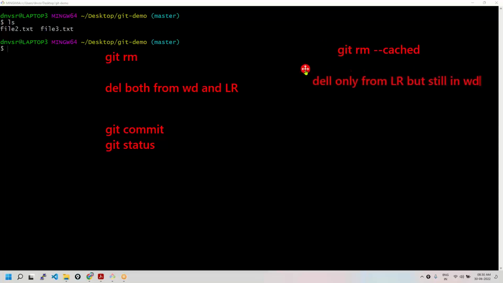When you do status, because it is deleted from local but still present in the working directory, it will show like an untracked file. It will keep on showing you. You have to add and commit again. But I don't want that, so we used git ignore. Understood? Got it.